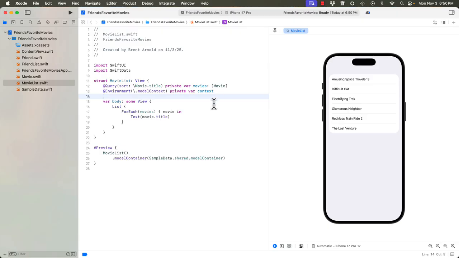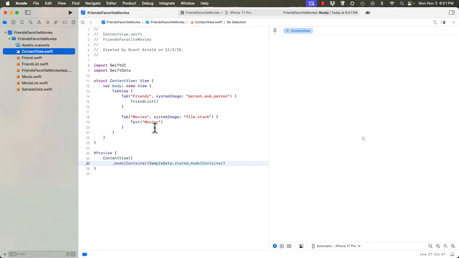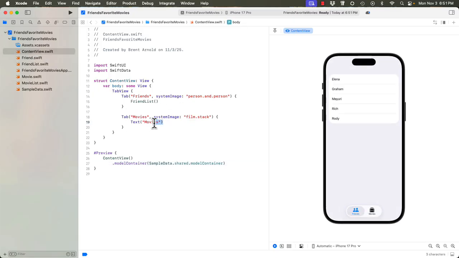In the next tutorials, we're going to be able to add, update, and delete movies as well as friends. So for now, we're setting the foundation for that. Let's jump over to the content view, and now in the movies tab, let's replace this with MovieList. And now when we click the movies tab, it switches.